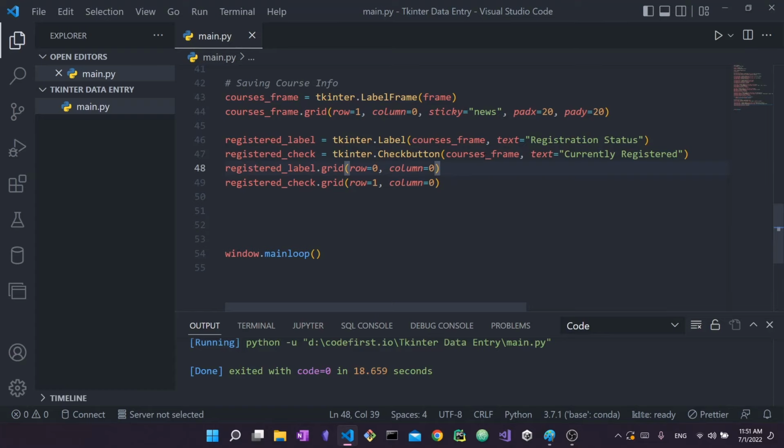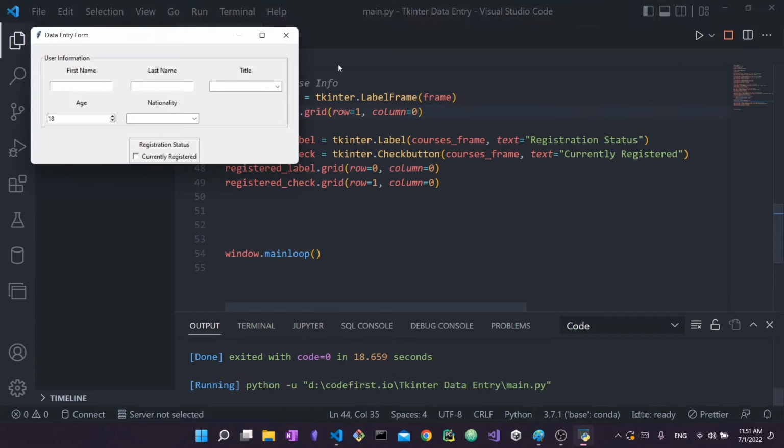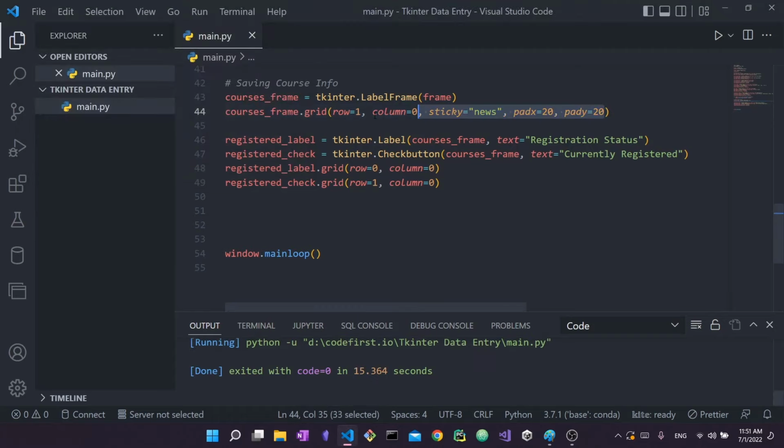So let's actually go back and check these. What was I actually talking about before? Let's actually remove them. So I'm just going to clear these and run it again. And you can see that the new label frame takes up a very small space in my overall grid, and it's not the exact same size as the previous label frame, which is actually kind of annoying because it doesn't really look that good. This is why we use the following. We use this sticky equal news.